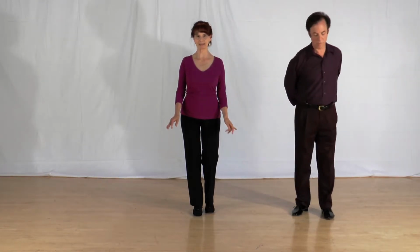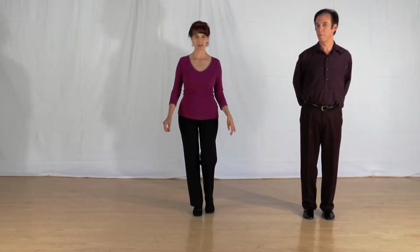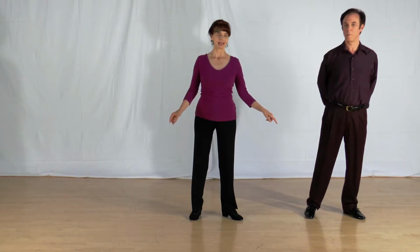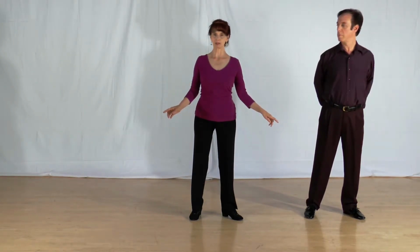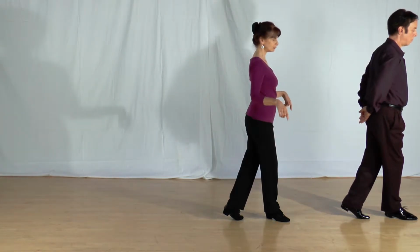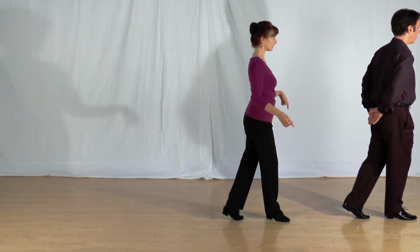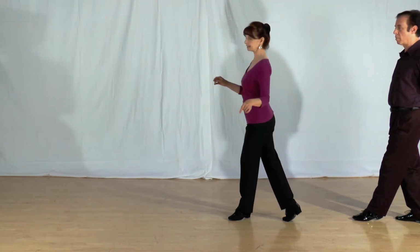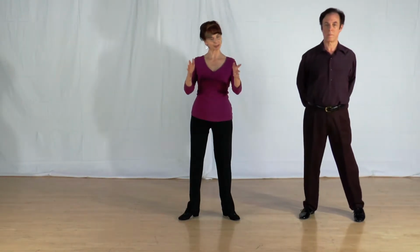So, again, we're going to have everybody starting on the same foot because it really doesn't matter. And we're just going to go forward break, quick to the side. And we're going to do the same thing that we did with the crossover breaks. The first thing is to cross your feet over. Now leave your feet exactly where they are and turn around and face the other side. And then turn to face your partner, who is right in front of you.